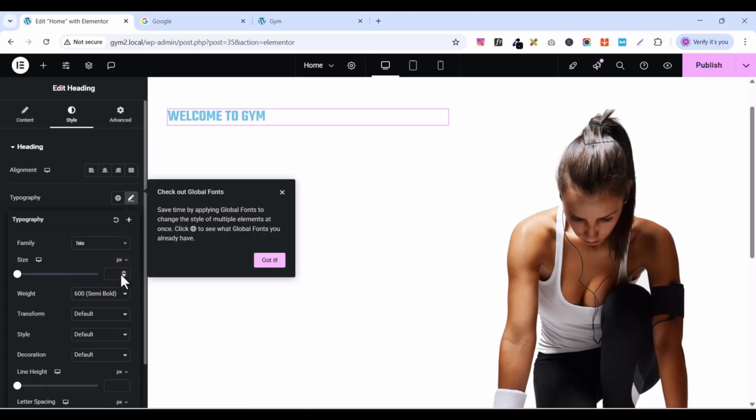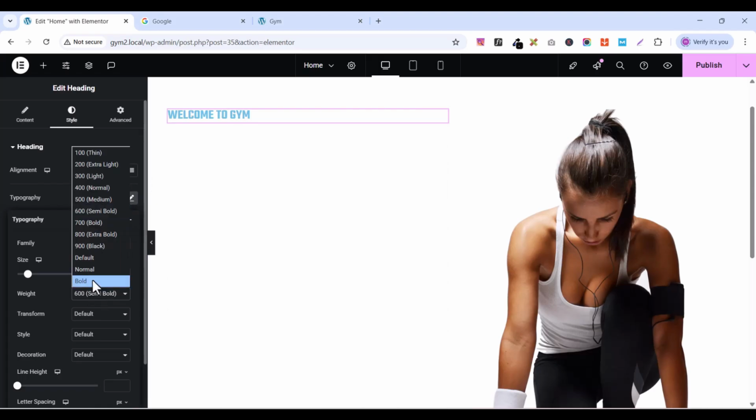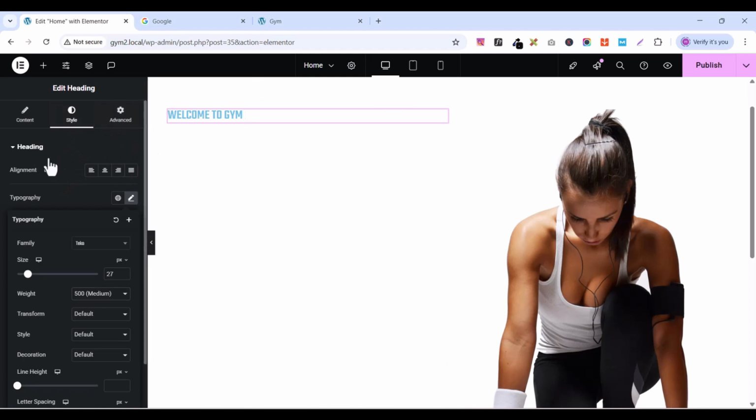Okay, so let's increase the font size. Let me close this. Let's increase the font size to about 20. Let's 27. 27 is okay. So I can make it lighter, like this. This is good like this. So I have to also change the color.